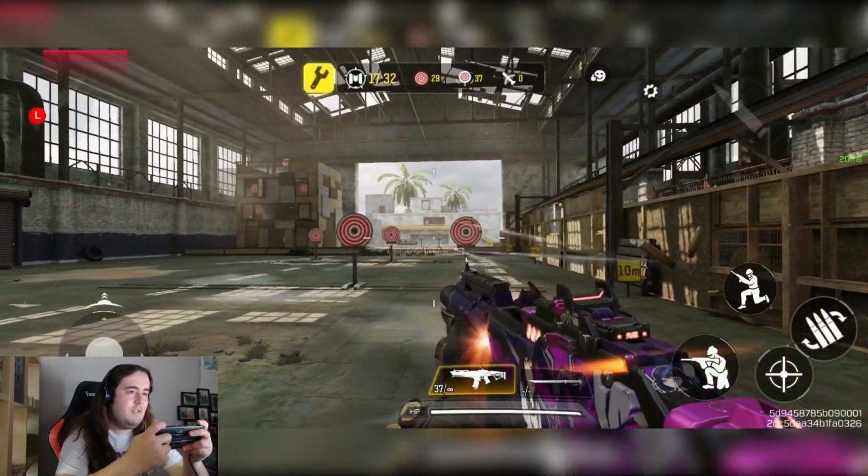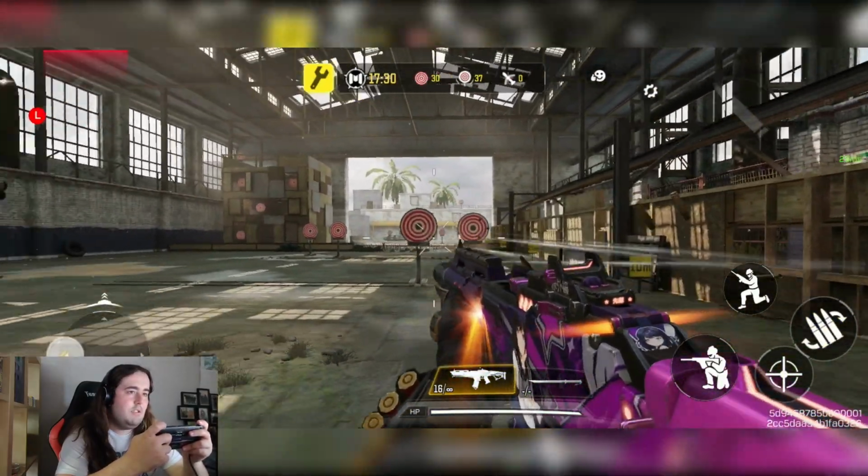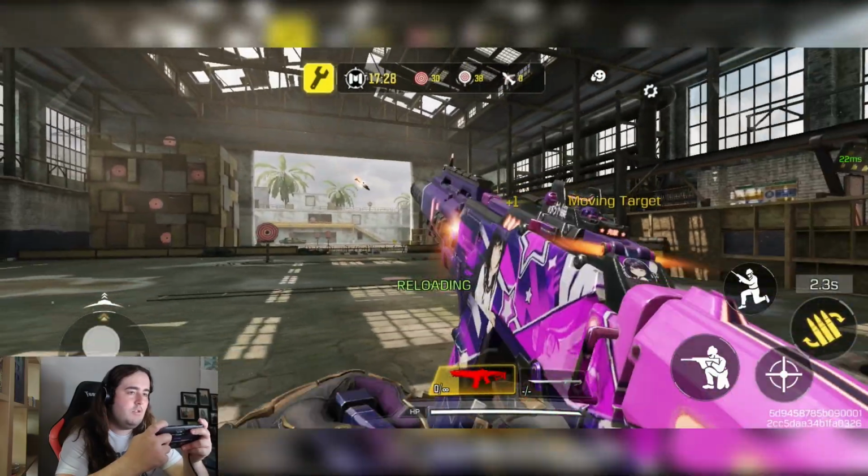So here's the hit fast red. And you can see it's actually not too bad, which does help with the close range encounters.